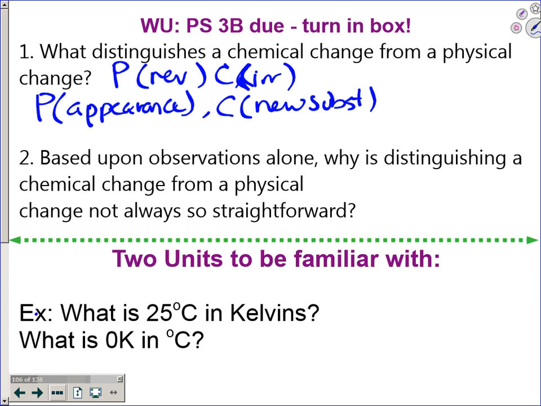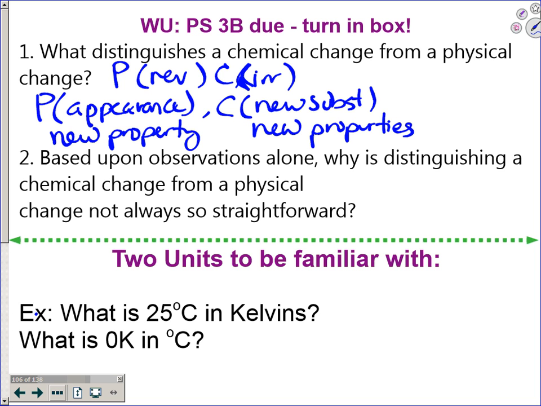Okay, so the new substance would also have new properties. That's one easy way to determine it. The physical change can have new properties, but it's not so drastic. But for example, if I have a state change, I'm liquid and then I'm solid, right? Well, do you have different properties? Certainly, right? So I'm also going to put new properties here, but it's almost like it's an expected new property when you do a state change, but it's not an expected new property when you're doing a chemical change. So those are some great ways, okay?